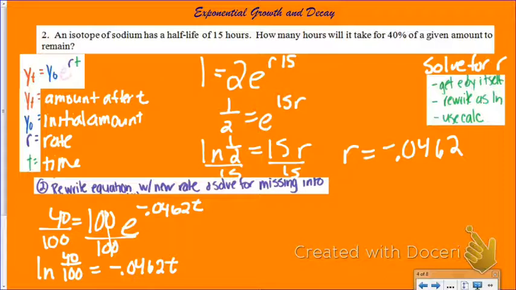Now, if you haven't cleared out your calculator, you actually can get this pretty exact because you can use your previous answer to find your value. So I'll do the natural log of 40 over 100, and I'm going to divide that by the answer. So if you guys remember in your calculator, that's second and the negative, and that's your answer. So that gives me a time of 19.83, and that is in hours because I used hours in my original equation as my time. So whatever unit you started with, that has to be the unit for the second part as well.